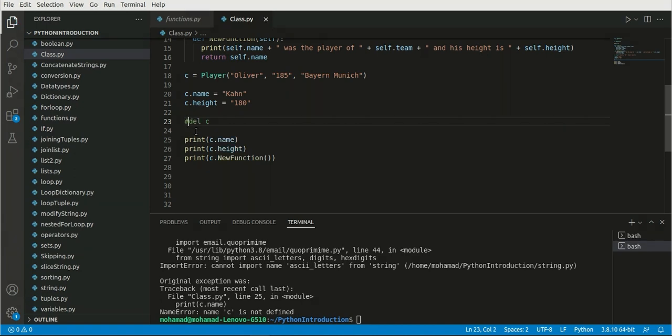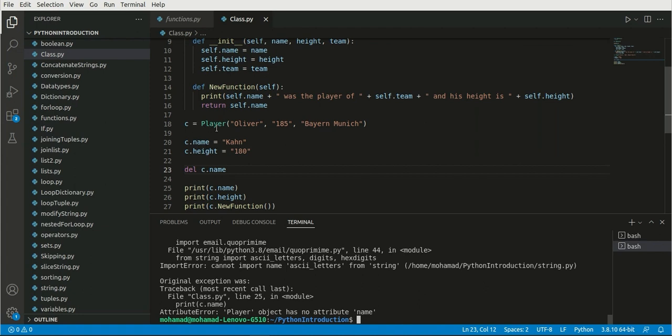Also notice that, for example, you can delete one of the variables of C. For example, we can delete the entire name, the name itself. So here we won't have the name. As you can see, player object has no attribute name. However, in this class we have name, but for this object that we've defined out of the player, we have no name, so it starts with the height and the team. Or we can delete the team, which makes much more sense here, because we need the name and the height anyway.